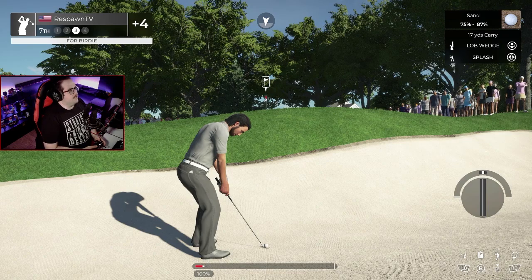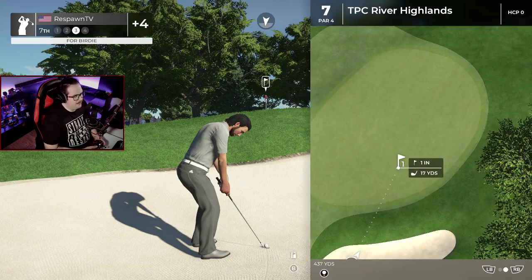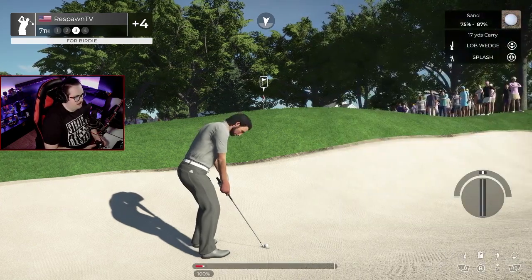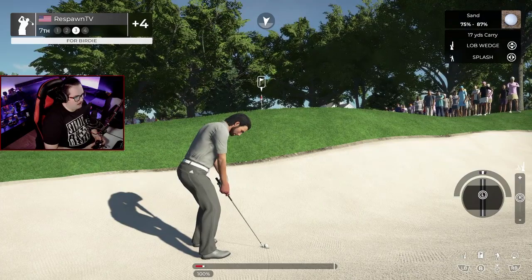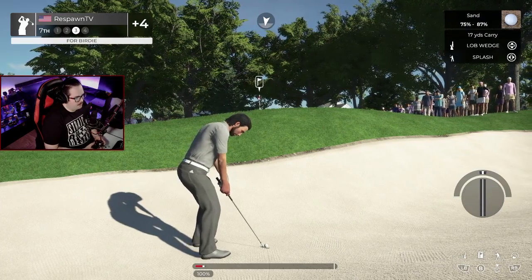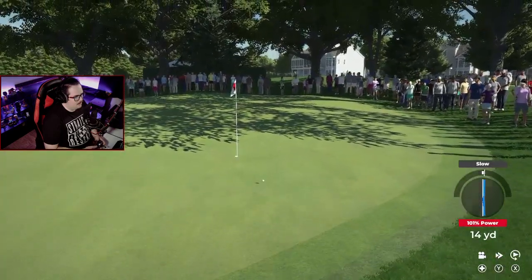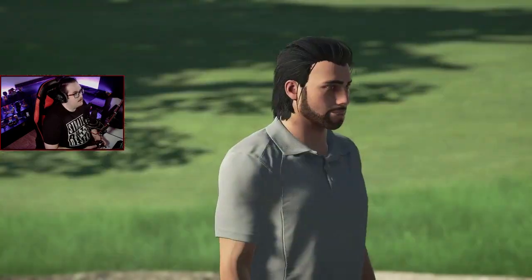Can we get an opposite putting view? Like, you would read the green shot from both sides of the hole? I don't... Is that possible? I actually don't even know if that's possible. Are we going to be able to pop it up over this? Yes, we are.